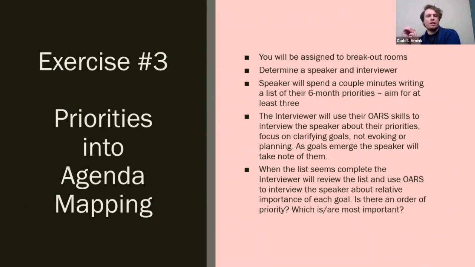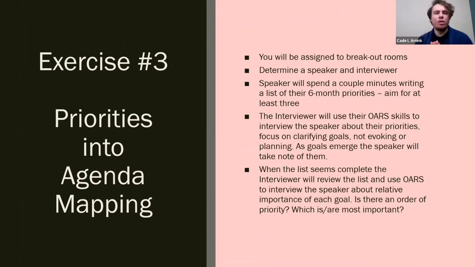So we're going to send you back to breakout rooms. Again, there'll be a speaker and interviewer, and then 1 or 2 observers, just because of the limitations of the amount of breakout rooms we can create. So if you end up in a group with 3 or 4 people, figure out who's going to be the observers. If there's someone who hasn't had an opportunity to be a speaker or interviewer yet, try and give them priority.